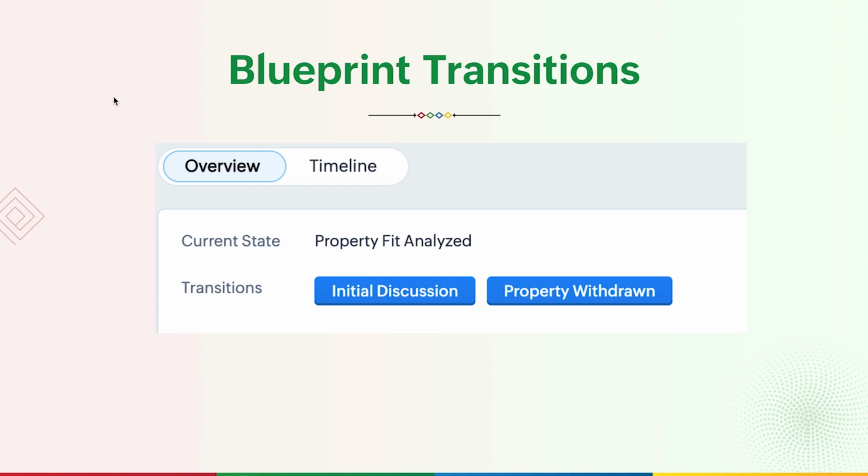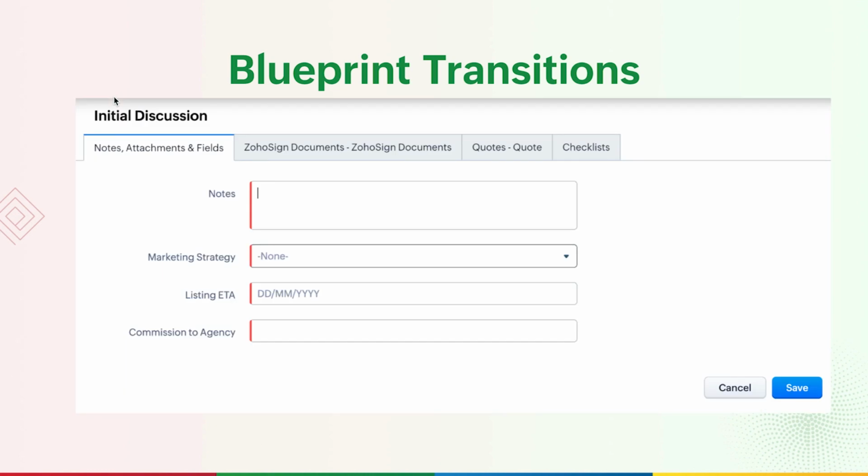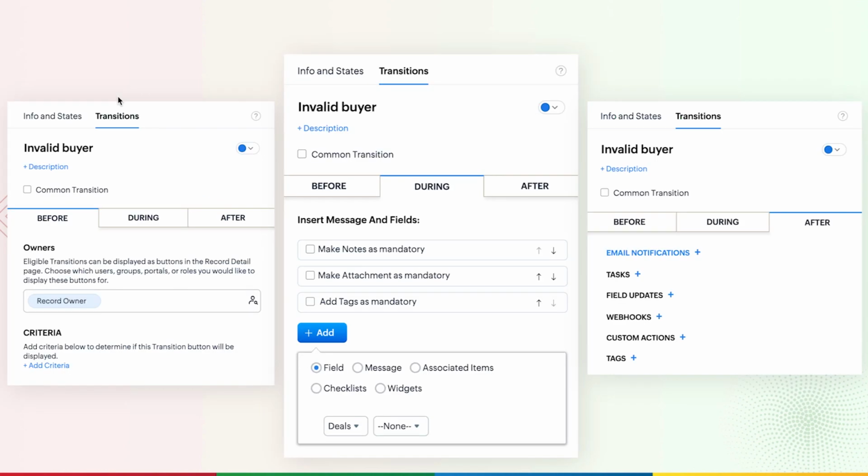And within each transition, like we showed earlier, all of the fields that need to be mandatorily filled and the records that need to be created, as displayed here, will be mandated within the transition. So the transition owner won't be able to skip them or forget to perform these actions. Additionally, the agent doesn't need to change the state or stage manually, or whatever pick list field value is selected. It doesn't have to be manually done, and it's automatically changed once the transition is complete. Let's now look at creating a transition.